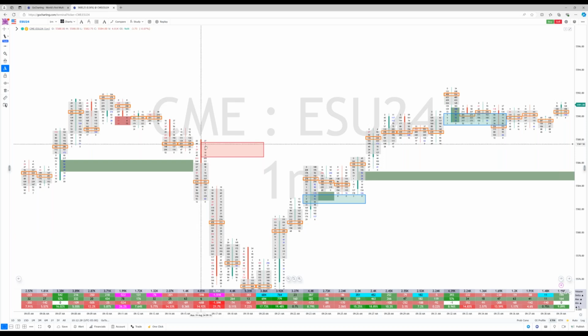But you can see here, this is a sweep that's taking place. It'll draw out this little zone over the next several bars for you. When you see a sweep take place, what is a sweep? It's a big order going through the market, basically clearing out the bids if it's a sell, and clearing out the offers if it's a buy.